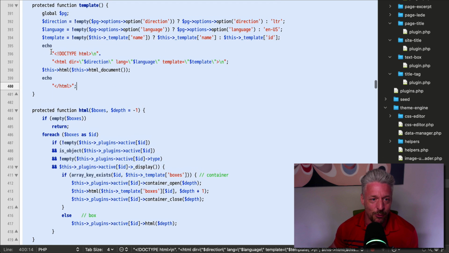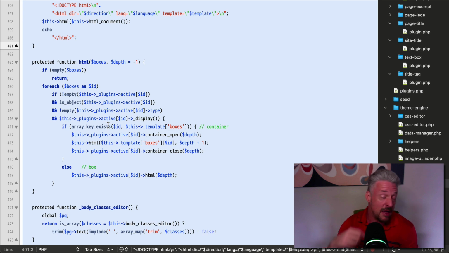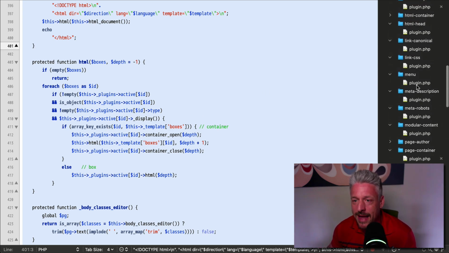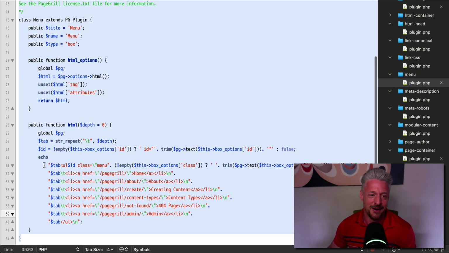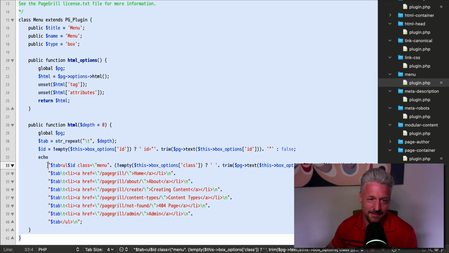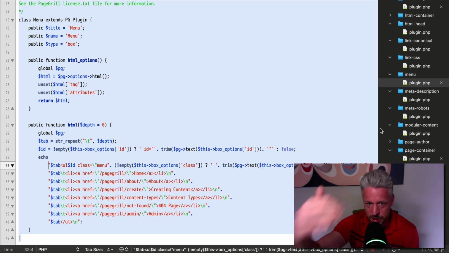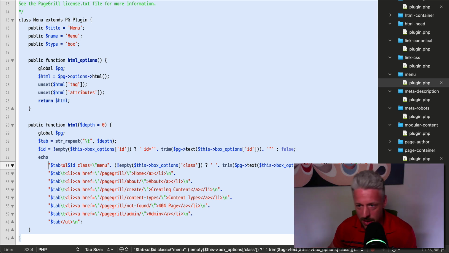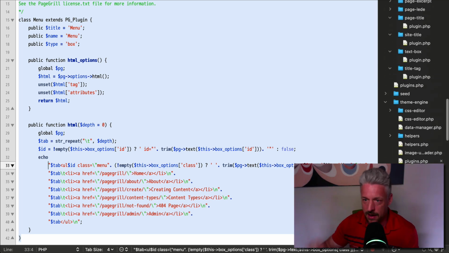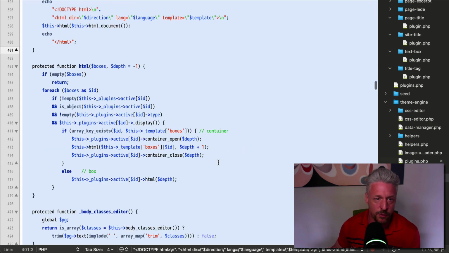You're not going to have to write up an HTML document. None of that stuff. It all gets rendered by the system. You never have to do that. If you're writing any HTML at all within your template, within your plugins, you're only outputting just the little bit of HTML you need for your little bit of output for your plugin. You don't have to do the whole template. You're only responsible for the output, like, hey, your plugin just got called. Now spit out the output you need. And then it just appears right there where you need it in whatever page it's running on.